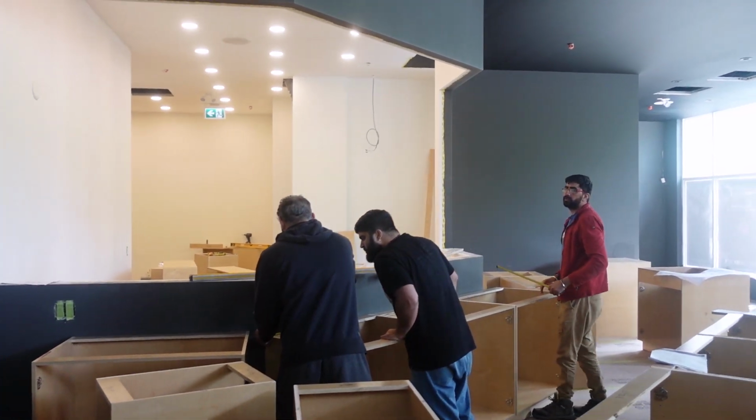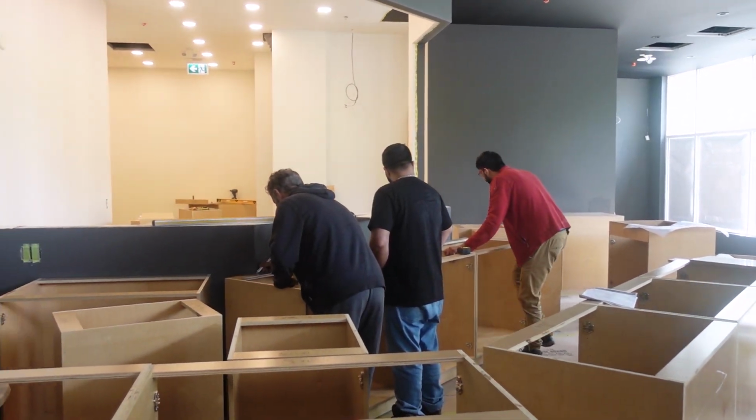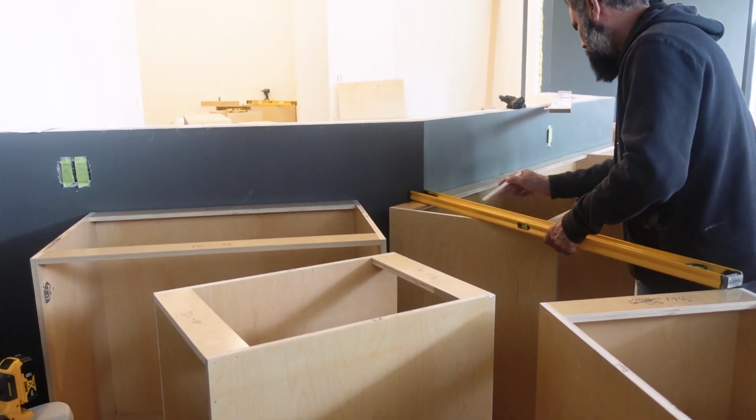At this stage, we are done with our flooring and all the floor tile has been installed. We covered the floor, and the walls have been painted. We still need to have our final coat on, but we have a beautiful gray wall with a black ceiling. The cabinet boxes are getting installed at this stage. There are a lot of angles in this area, especially the front counter, which makes it a little more complicated, but nothing that we cannot handle.